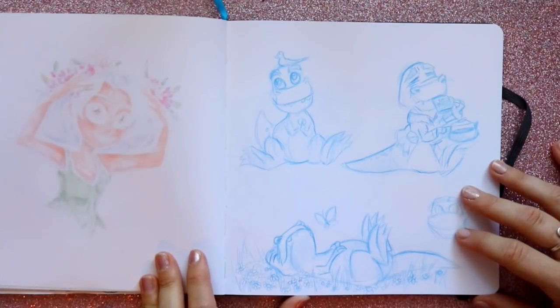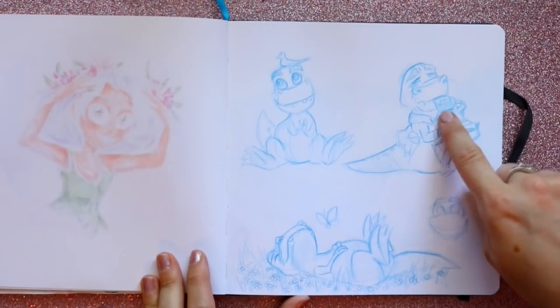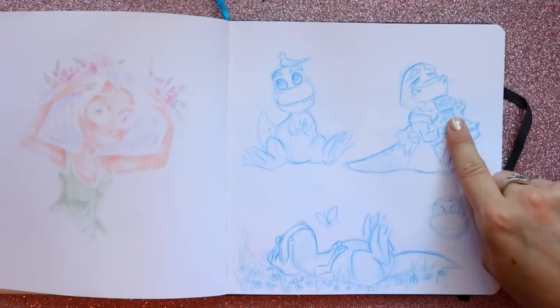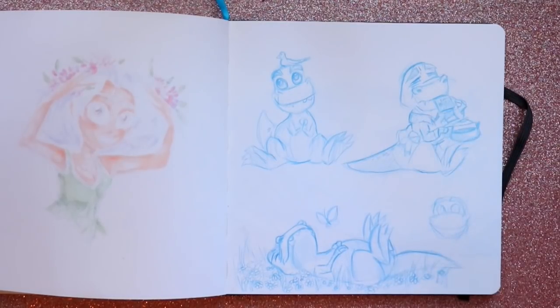This is just some of them. I like this one right here. He's so cute. I love this one. He's like, I tried to write this in, but my pencil is getting pretty dull. It says I eat people before coffee.